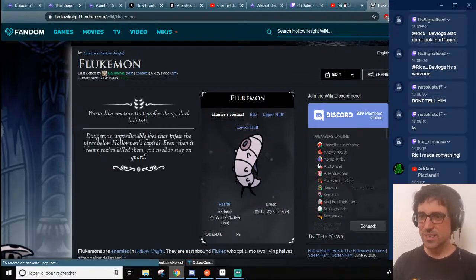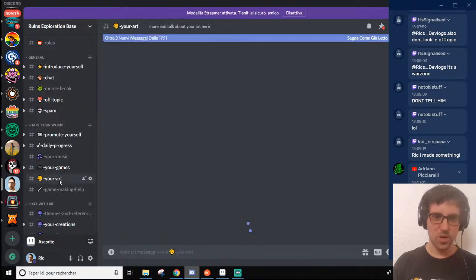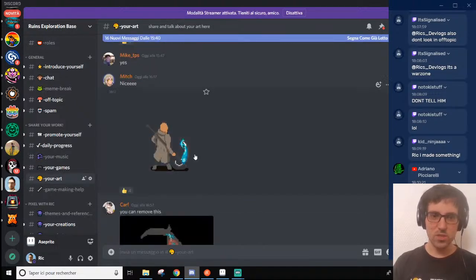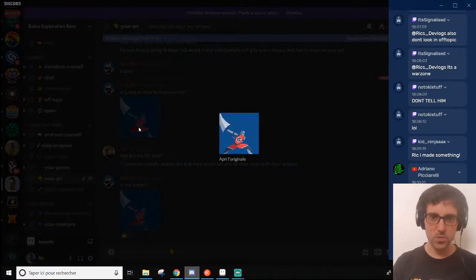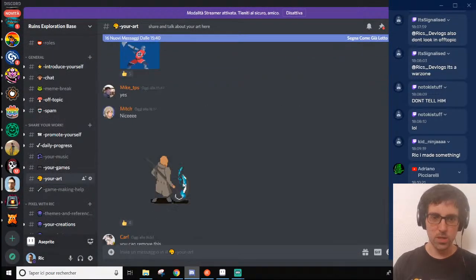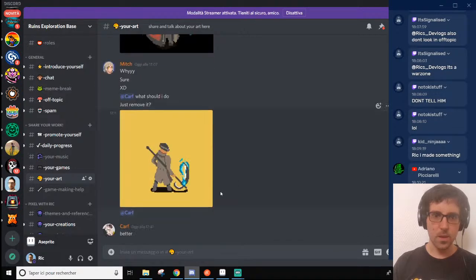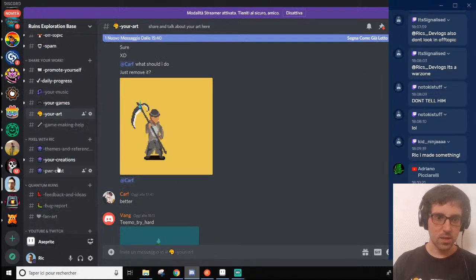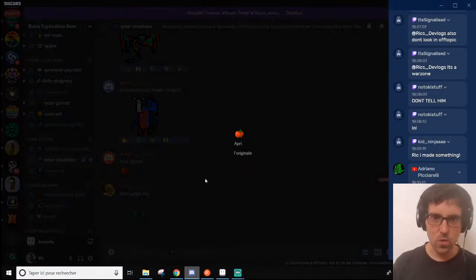Rick, see Discord, your art. Okay, sure. Oh my goodness. What is your art? Oh wow! Thank you so much for sharing all the art, everybody. This is looking super nice. Look at this one. This is looking very cool. Mitch and Carf, you both have great art. Is it in your creations? Hey, your first image. Oh, Vang, thank you so much.